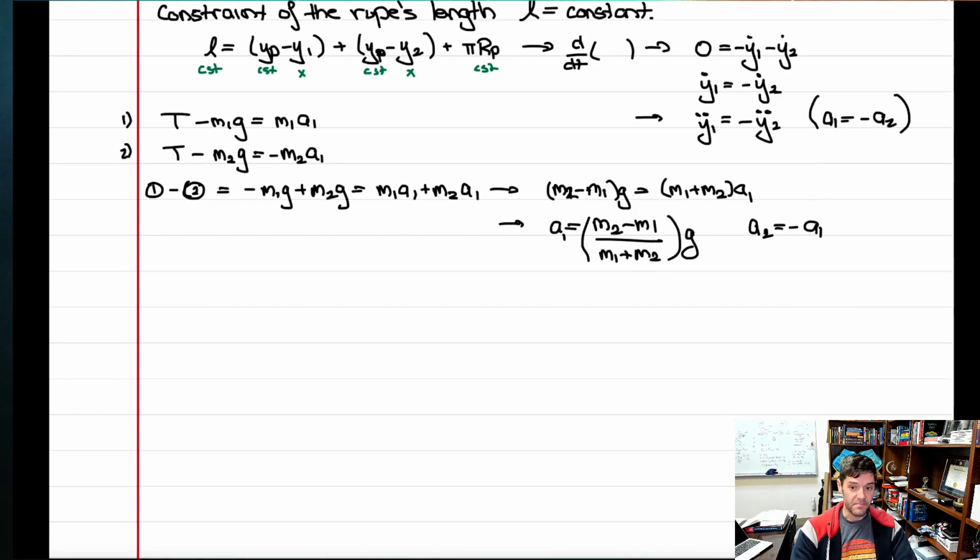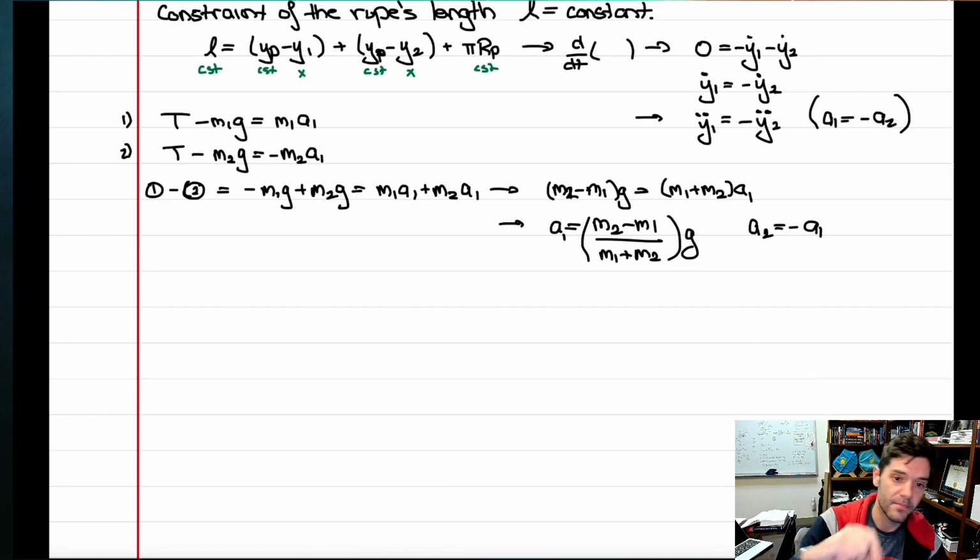But we can also ask ourselves, does this make any sense at all? Well, let's take the case where M2 is bigger than M1. I imagine then that the right box should move down and the left box should move up. Indeed, that's the case. And if you look at this expression, M2 minus M1 is therefore going to be positive. So the acceleration of box 1 is positive. We said up was positive, M1 goes up, M2 is negative, that goes down. If M1 equals M2, notice you get 0, what you would expect. And if M2 is smaller than M1, A1 is negative, M1 goes down, A2 then goes up as a result.